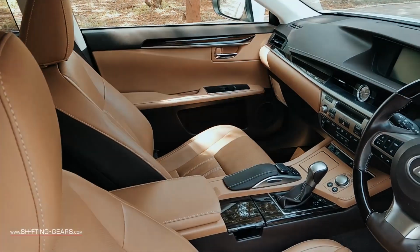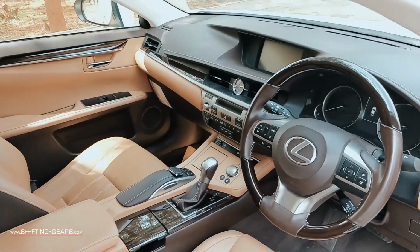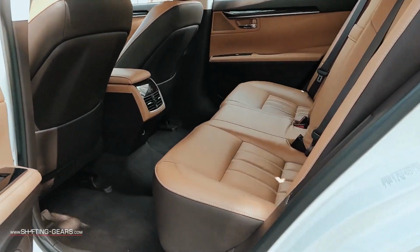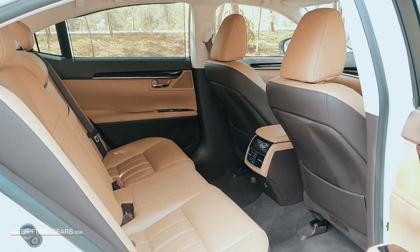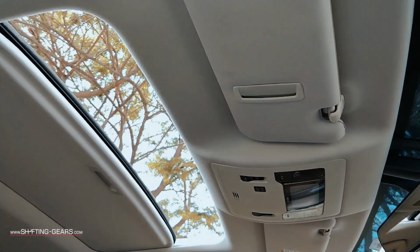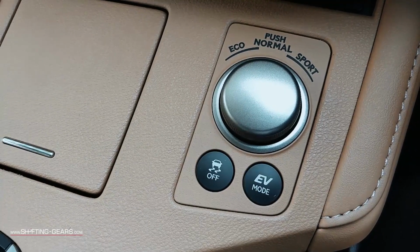The Mark Levinson audio system is great and as per luxury standards. Seats are accommodating and come with ventilation as well. At the back, two adults can be seated very comfortably, while the fifth passenger will feel uncomfortable due to the transmission hum and rear AC vents. For further feel good, you have an electric rear sunblind and sunroof as well. You will notice that there are a few elements like switches which have been shared with the Toyota Camry, but this doesn't really make or break the deal for us.